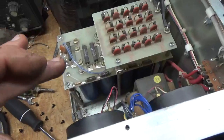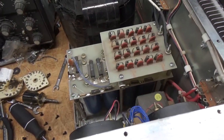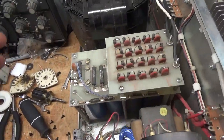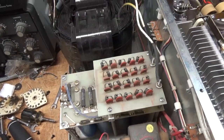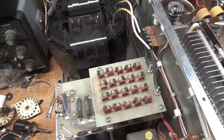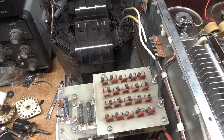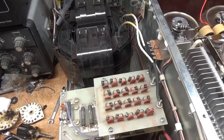I also got rid of the grid protection board - not needed in this amplifier. Plus it trips way too quick, and there were wires snapped on it. It is needed in the AL811 and AL811H if you're still using the 811 tubes; if you have 572s, don't worry about it. Also needed in the AL1500 and the AL800 and the H - the ones with the single and dual 800 tubes.